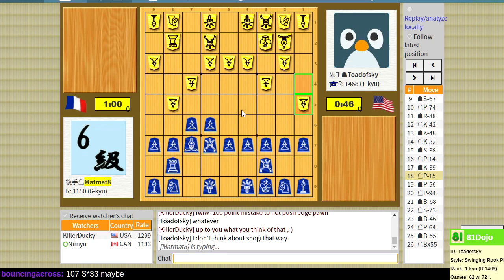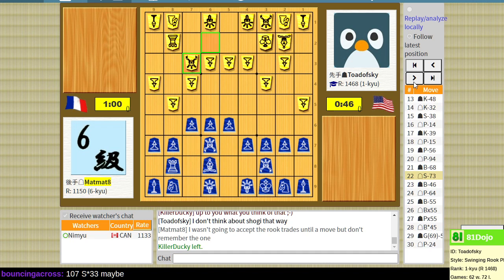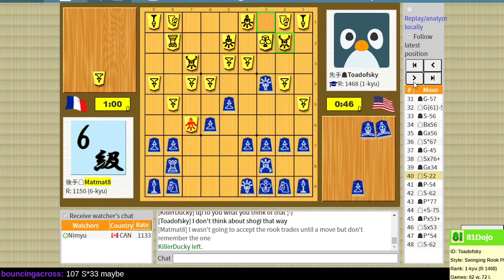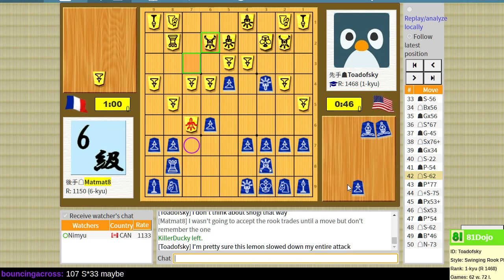I think if I just found some way to activate my pieces, this is not the end of me. And this is quite a commitment on my opponent's part, too. We saw this kind of reversal happen as I started to pick open the second and third files, and they had some challenges figuring out what they needed or wanted to defend. I'm not really sure what more to look at. But I'm pretty sure this lemon slowed down my entire attack. Yeah, this thing.